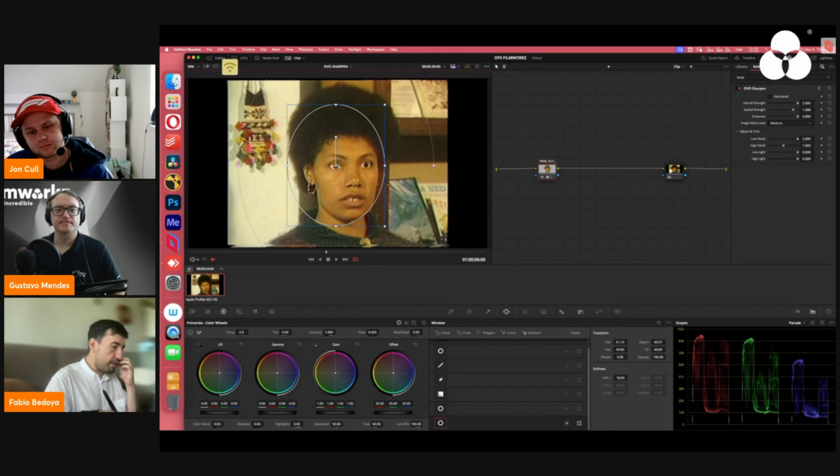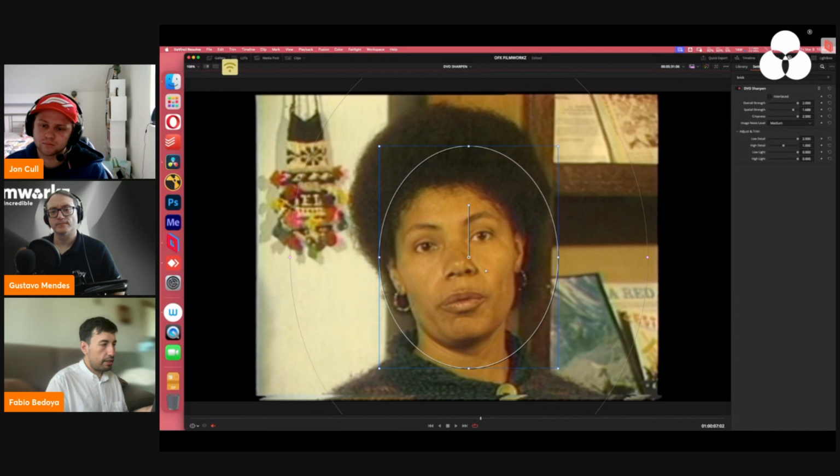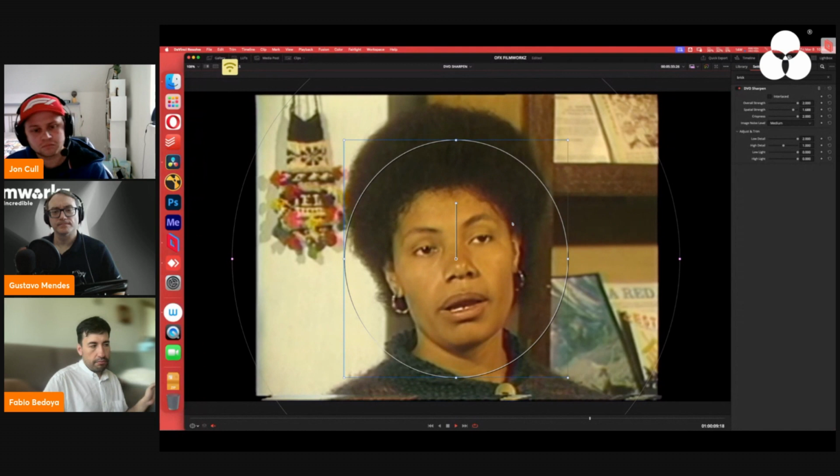I don't really need to track it because this is a steady shot, but if you want, you can track it. And just place it where I want it, do the softening of the edges, and then let's see the results. Yeah, now most of the sharpening is happening on the face, and everything else is the same. If we want to increase the size, we just need to increase the power window.